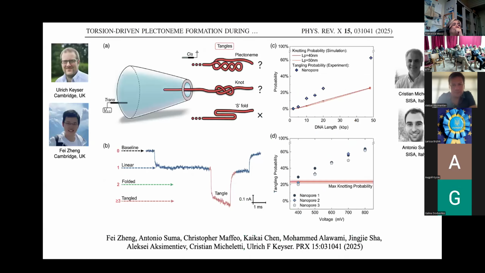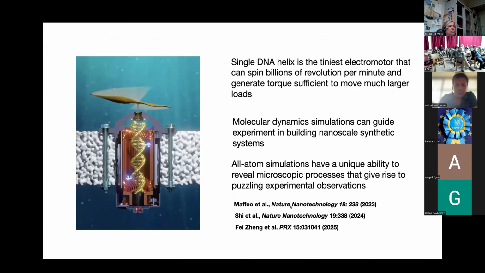And I'm happy to report that that's something that was experimentally observed by Ulrich Keyser's lab in Cambridge with Christian at CISA. So they did coarse-grained simulations. Our contribution to this work was to predict how much torque the DNA would see, and experimentally they see features where three strands pass through the nanopore, and that was later interpreted. So previously people thought that those were knots in the DNA, but as our work shows, those are actually plectonemes. So again, kind of went full circle with this work.